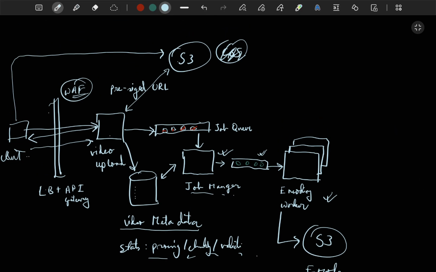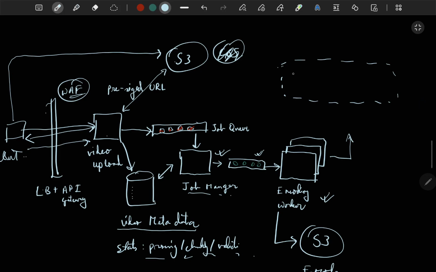Now the next part is, after this there will be a media processing. So media processing, I will be making it like a dotted box, which has multiple things in parallel. One will be thumbnail. The other would be validation worker, which is content validation.